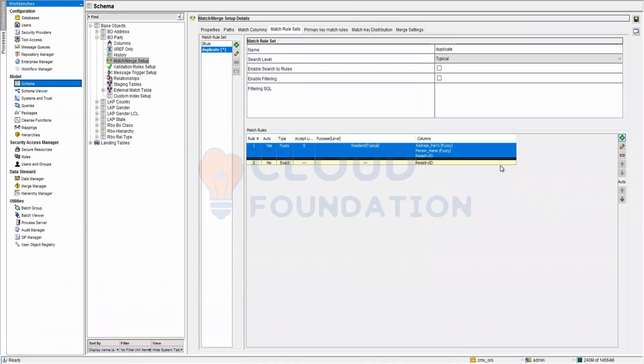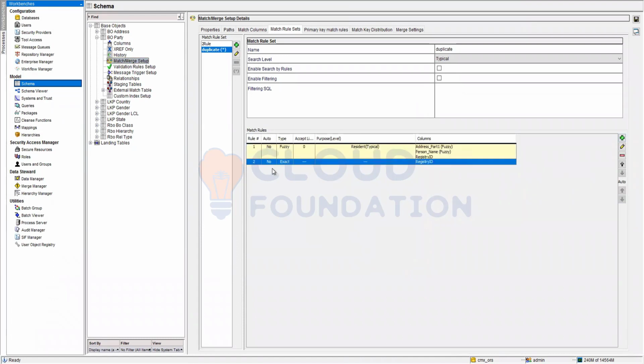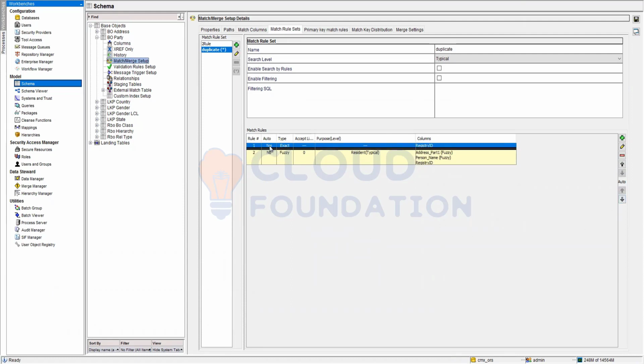So let's say this was down over here, and now I have to just go ahead and use this rule set to be an auto merge. You can see over here I'm not able to do any flips. So first I have to move this thing up, then only I'll be able to make it a yes.